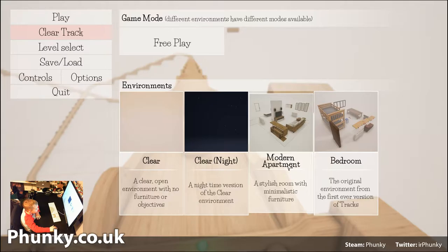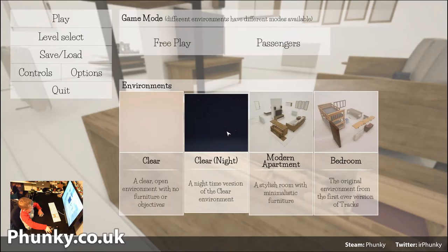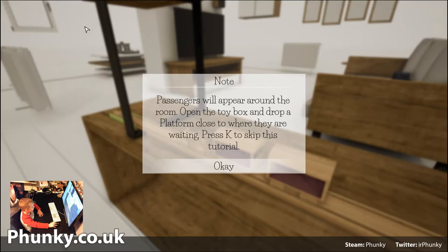Modern apartment. Continue. Free play. Let's just do it. I want to do passengers mode. Are we in passengers mode? Passengers will appear around the room, open the toy box and drop a platform close to where they are. Press K to skip the tutorial. Okay.